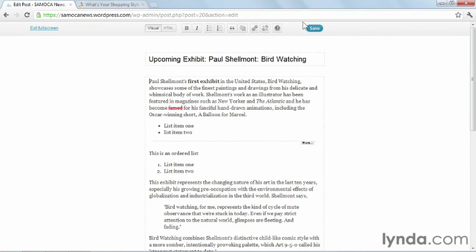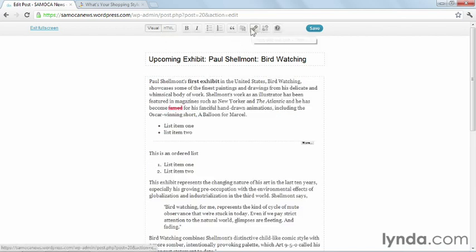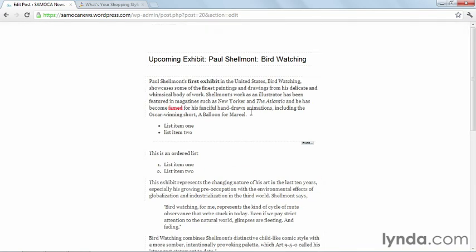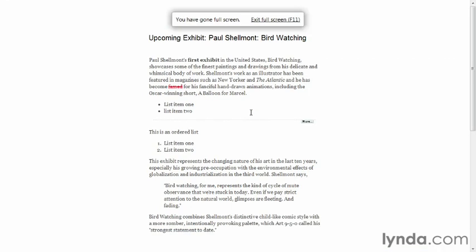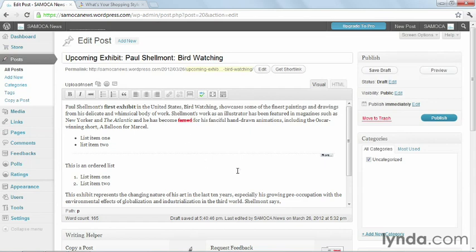If you put your mouse up to the top, you see that we still have some basic editing tools, and you can switch between HTML view and visual view, and you can add links and images and stuff like that. But it's fairly basic because this is all about writing. So if you're an author or you want to write great content, you might want to click on this button just to make it as easy as possible to write. You could even hit F11 or full screen in your browser, and then all you see is your content. And then once you're done, you go back to your browser, hover over it, click Exit Full Screen, and you go back to your regular view.